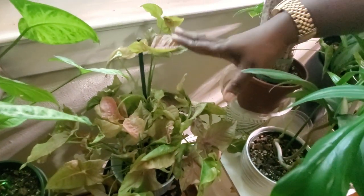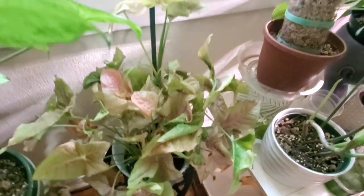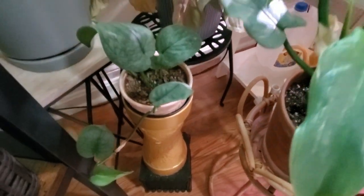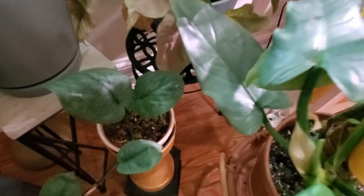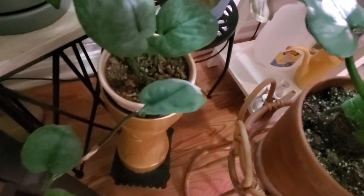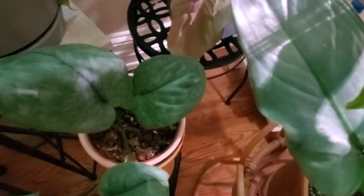I have to be really careful and on time with watering this one. Over here, this one curling up is my small specimen of scindapsus 'Silver Hero.' I got a good deal on it and it is one of my slowest-growing scindapsus, but I believe once it really takes off it's going to be a great plant.